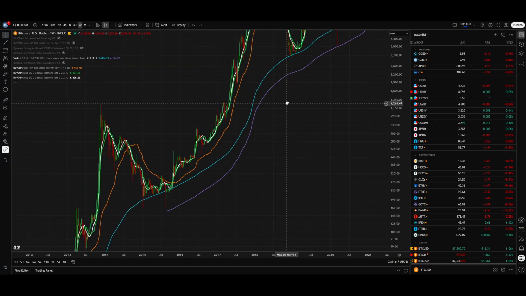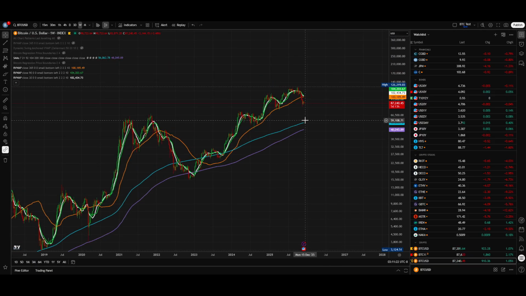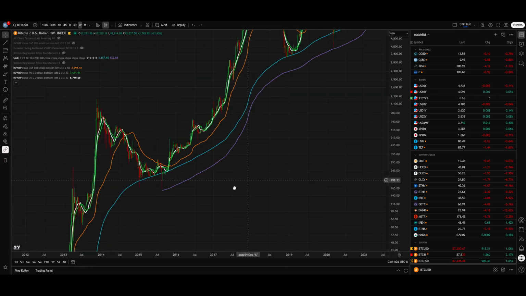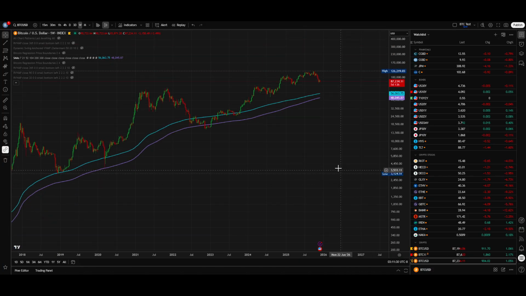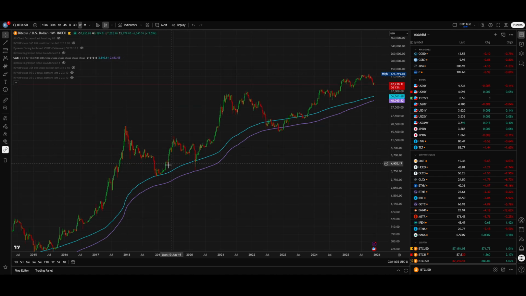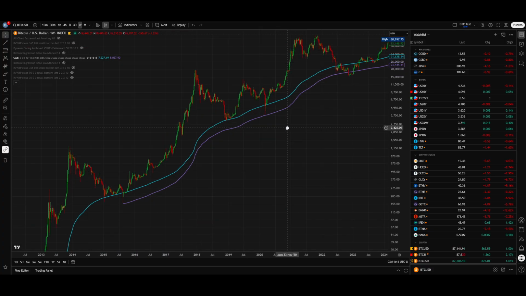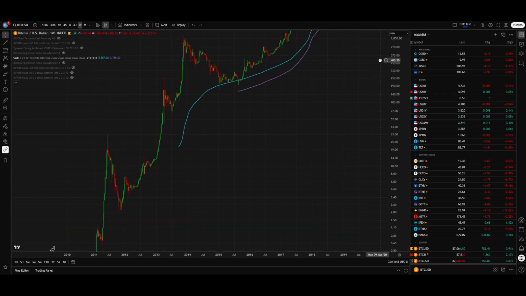What would happen theoretically if these crossed? Would we go lower? I don't even know. Is that possible? It's never done it before. Anyways, that's just theoretical here. But from an SMA perspective, be prepared for a test, right? And this kind of thing happens where you get a bounce off the 200 week, and then you go test the 300 week. So who knows? But yeah, it's probably gonna happen.